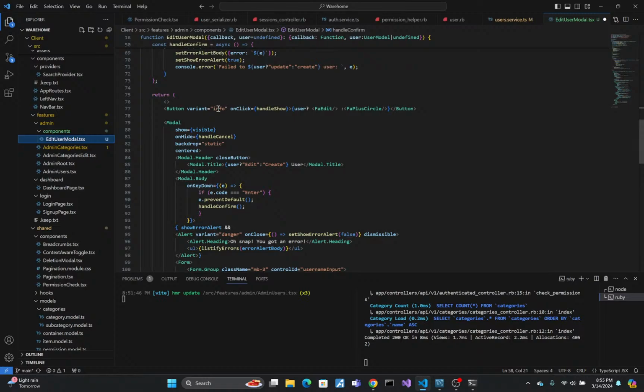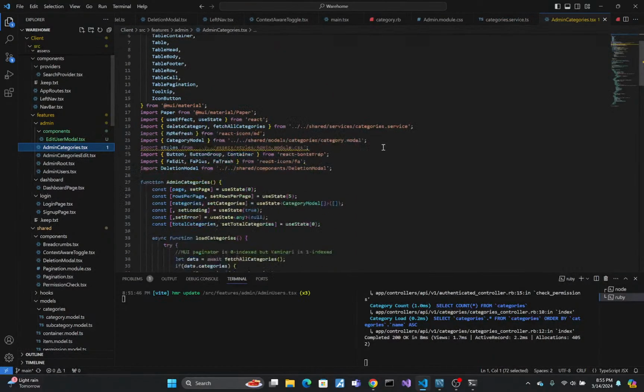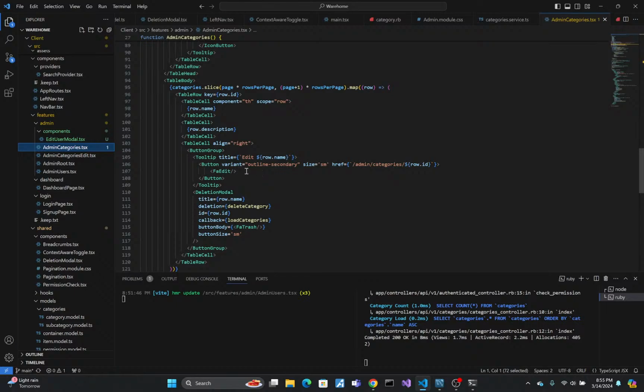Okay, so where is it? Categories. Button.